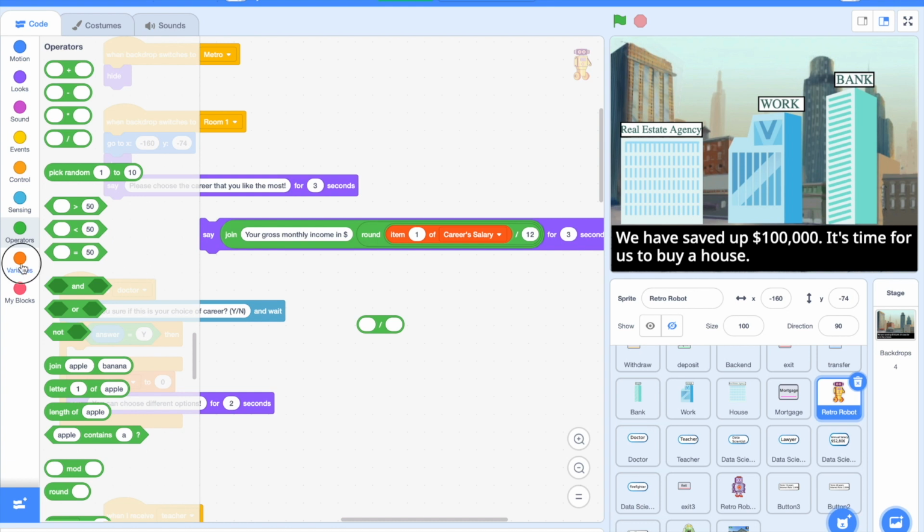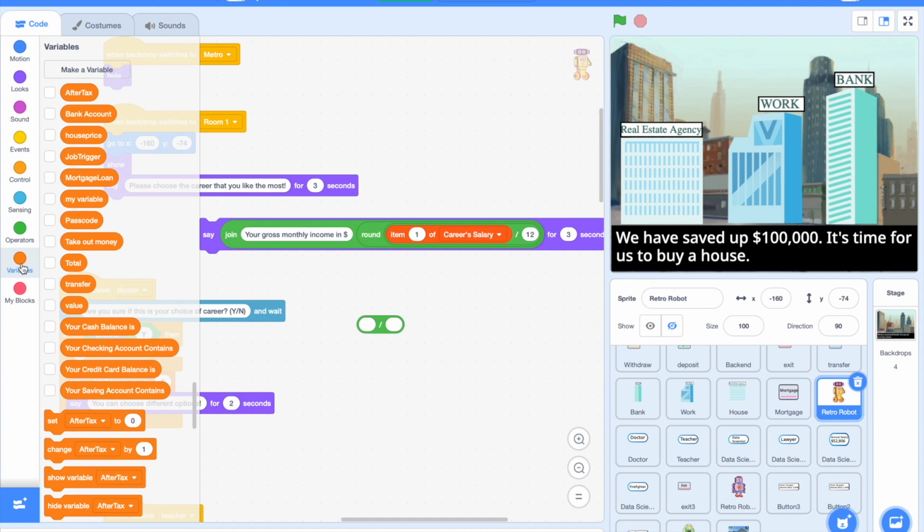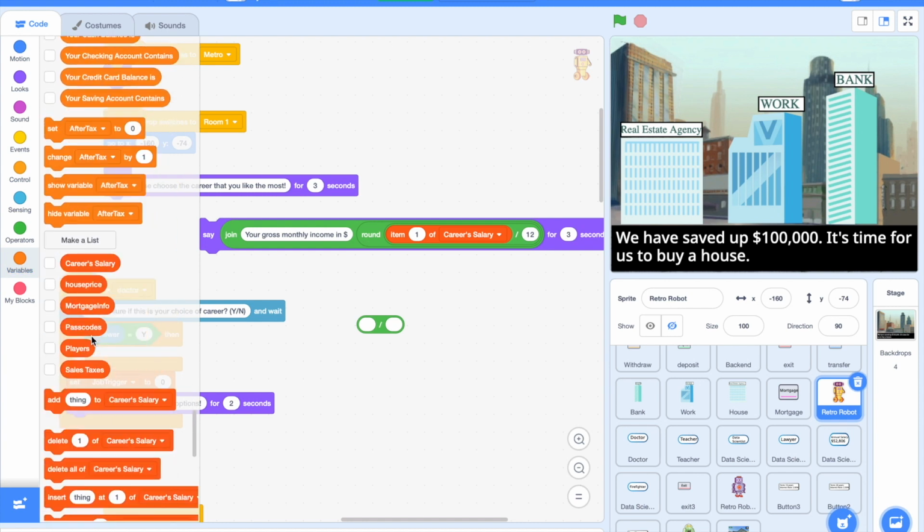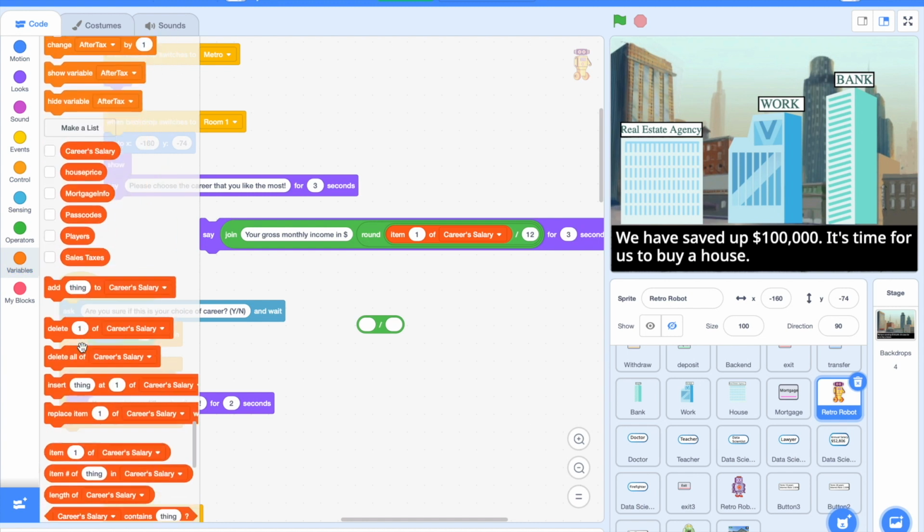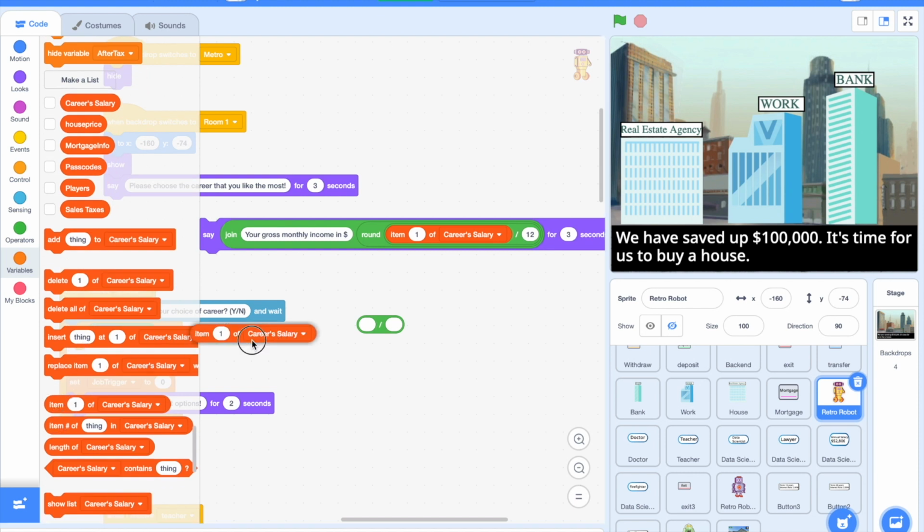If we go to the variables tab, the orange one, and go all the way down, we find item 1 of careers salary, which is this one, and drag that into the first slot. We will also change the empty slot right next to it to 12, because again, there are 12 months in 1 year. We're going to use this equation that we just created and multiply it by 0.65, which is the net monthly income.